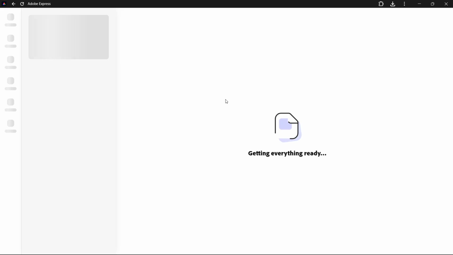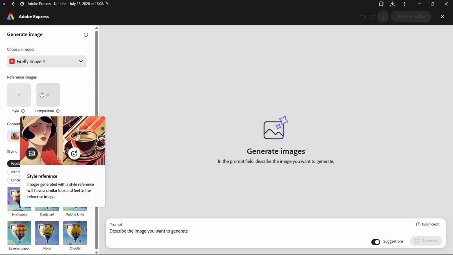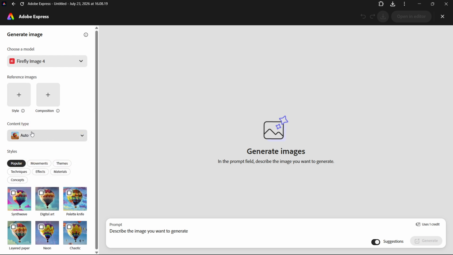You want to click on it, and then from here, as you can see, you'll go inside any project over here, a new one, and it's going to allow you to generate your image. You can choose your model, you can choose your reference images if you want to, and then the content type as well. And then of course from here you can go and select styles too, and then select the image you want to generate here. Of course, this is going to go and use one of your AI credits. You can check these in the top right whenever you have the access to your account icon top right.